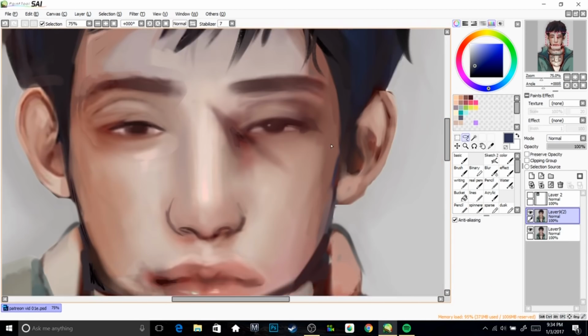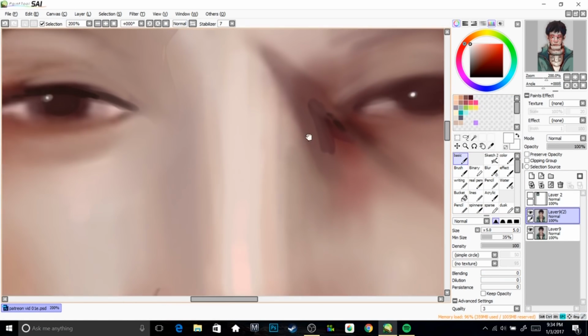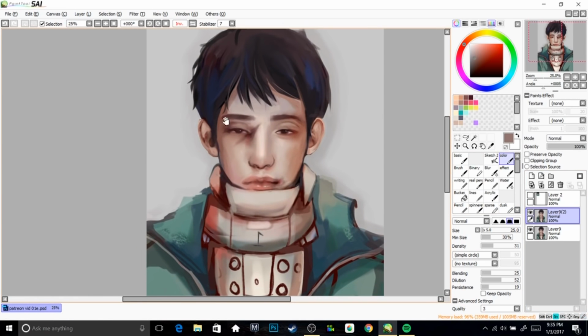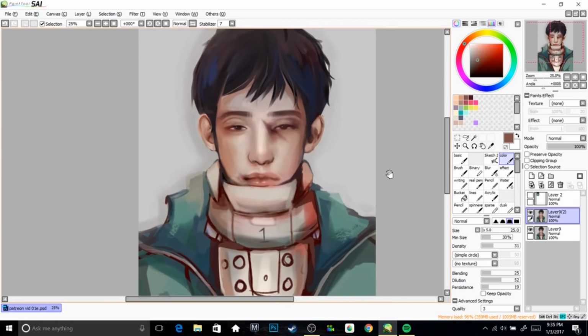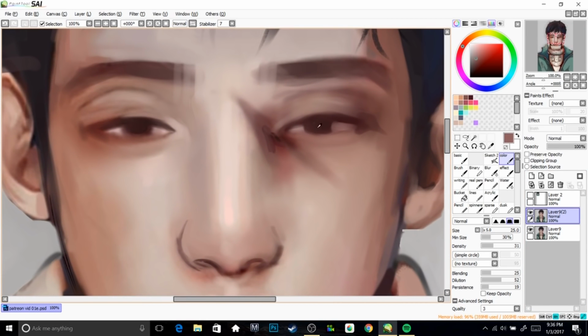Like, see right here, the eyes. I merged all the layers together, then I duplicated that layer and moved it over and blended it, so it's still a really easy fix. I'm just tinkering around. I got all the basics down, just gotta make sure to make them all cool.